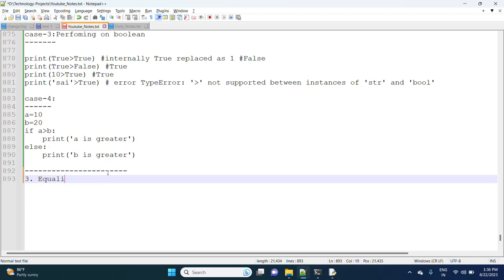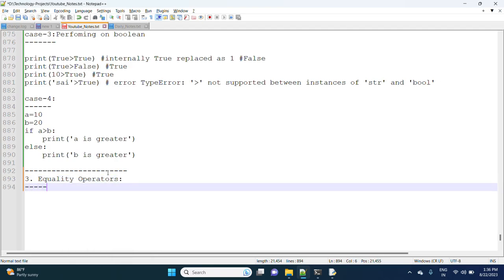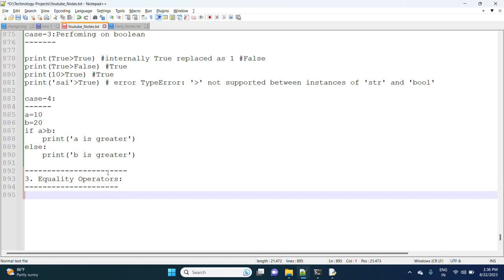Equality operators. Normally equality operators means only two operators.